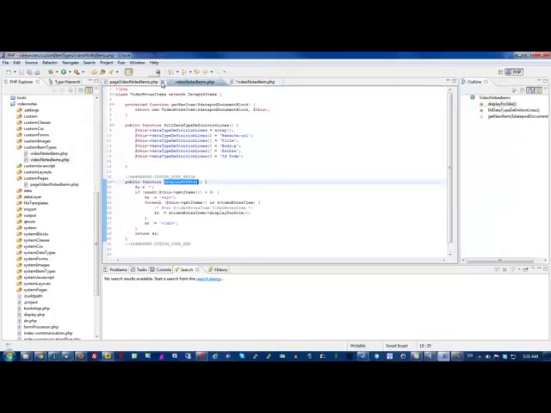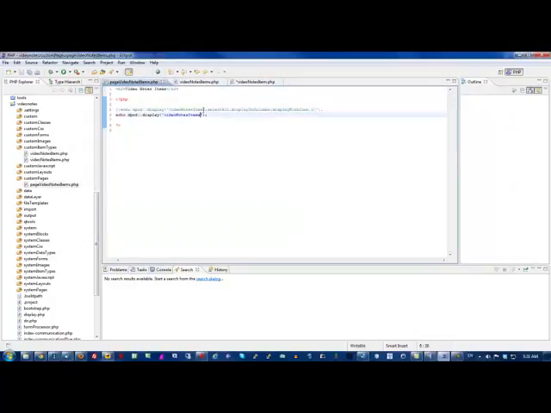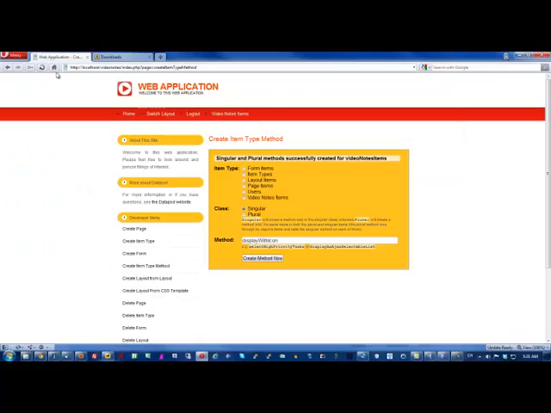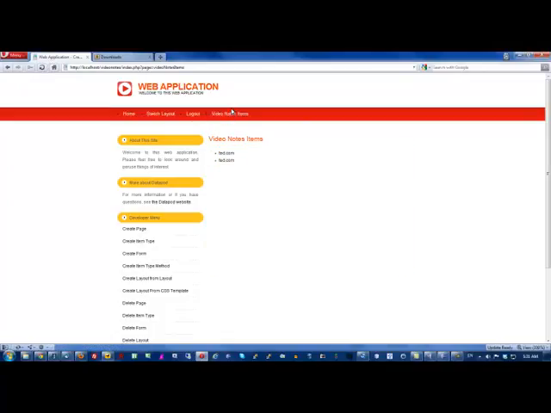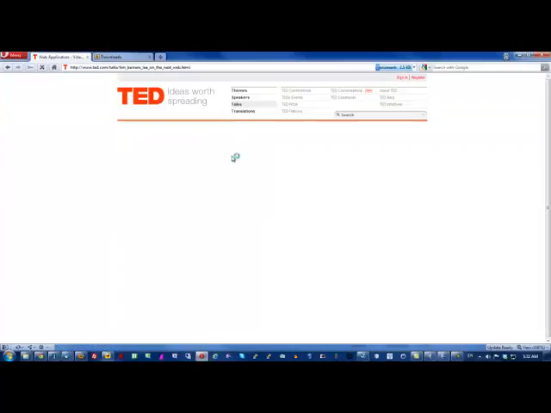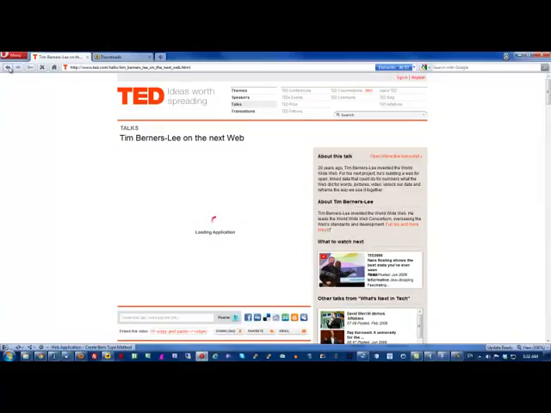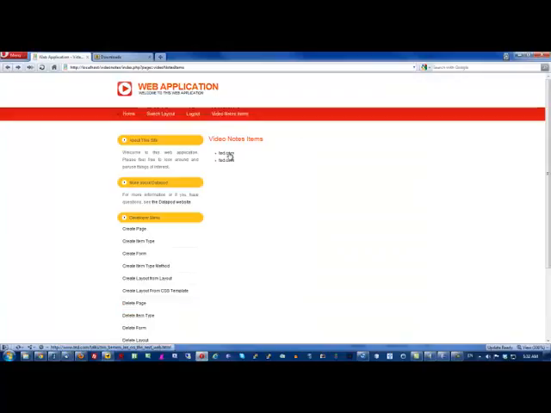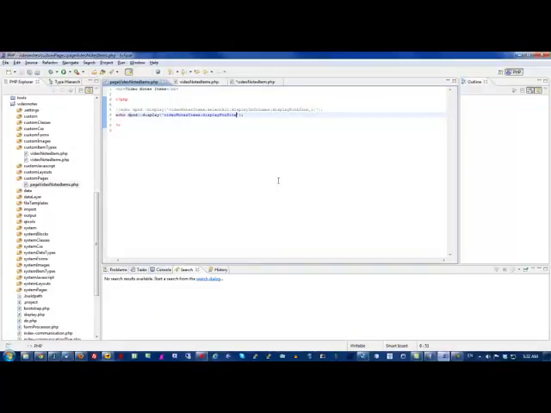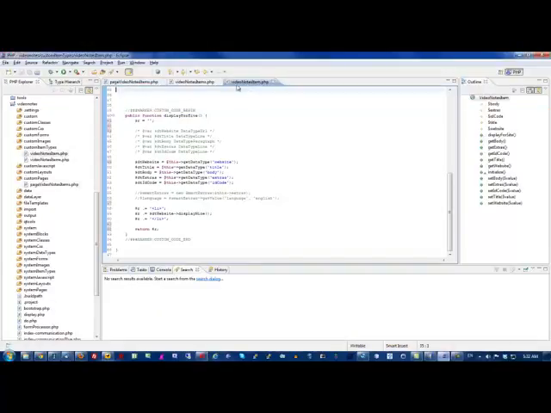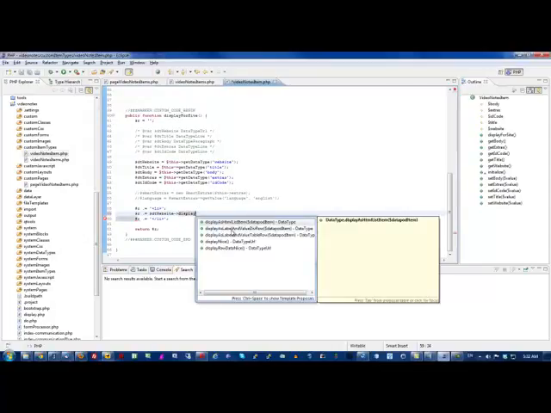If I go back to the page that displays all this and I say display for site, go back to the page that displays this, you see that it's displaying them in a nice format here, which also takes you to the site. And how does it know that? Let's go to this singular item. It's just saying here display nice. You can see what other ways you can display this.